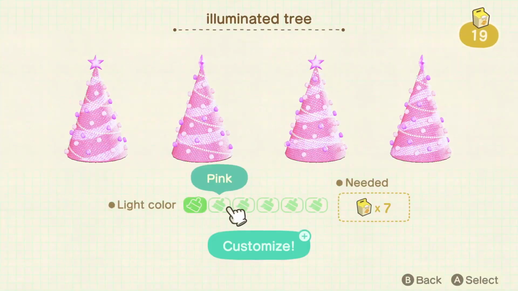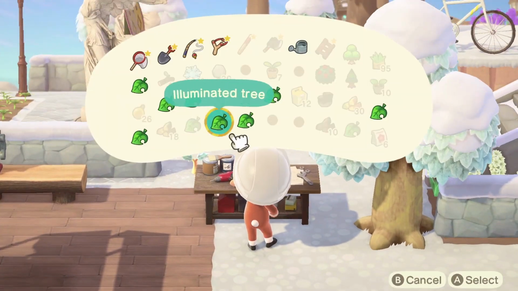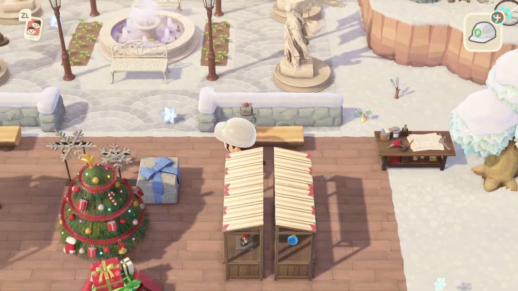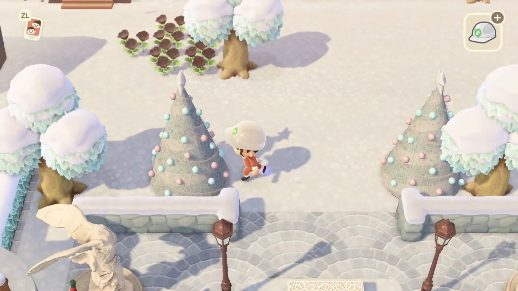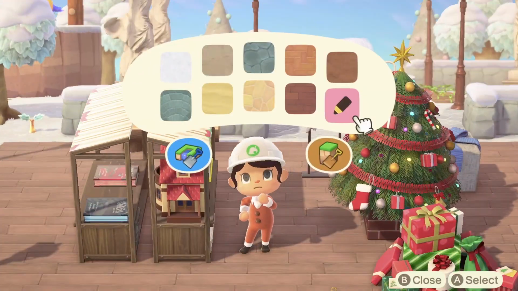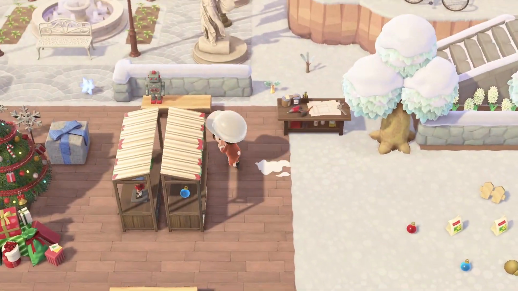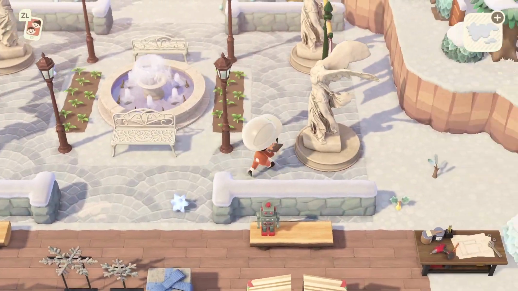And I am now customizing some illuminated trees because I wanted to add those in the back by the angels or the valiant statues. I really think that this adds a lot more brightness to this area as well, because there's not that much light here as opposed to the big festive tree in the Christmas market, which brings enough light. And now I'm adding some melted snow or some snow tracks onto the ground.